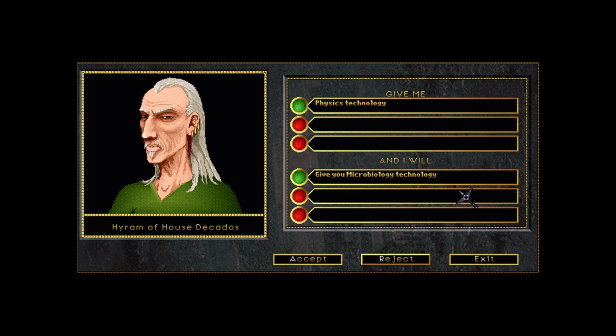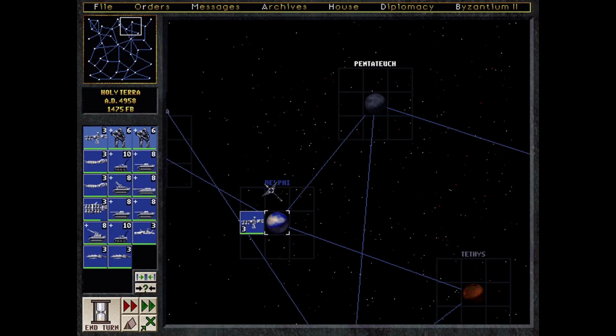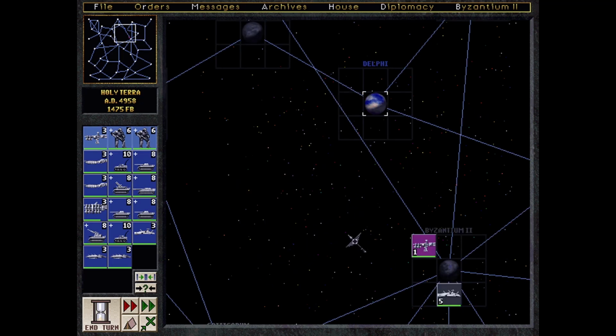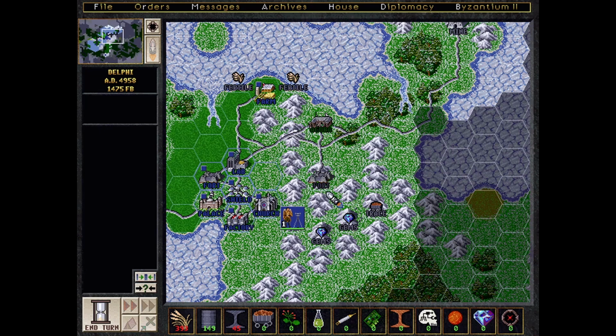So they're going to give you physics technology for, yeah, I'll do that, whatever. And yeah, that's a turn, guys. I think I'll leave it here because I just wanted to show you guys what the first turn is. Not much combat, but I will show you guys.